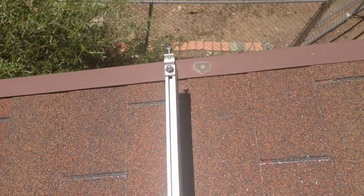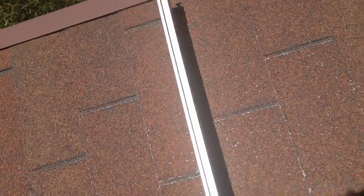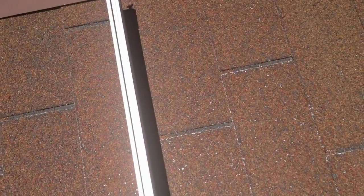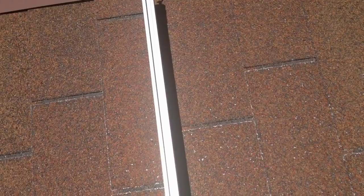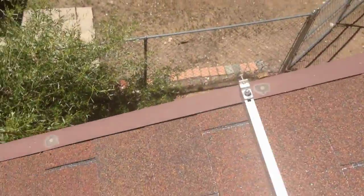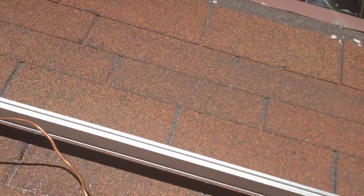The panels will be grounded to these rails via these weeb clips. If you can see that — these little four dots will pierce the anodized aluminum on the rail and form an electrical bond. So all you really have to do in terms of running your bare copper ground wire is ground the rail to rail to rail to rail using a continuous ground.